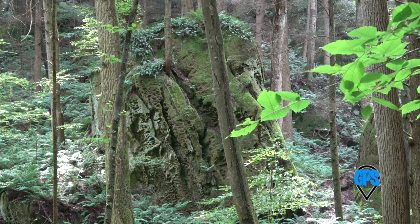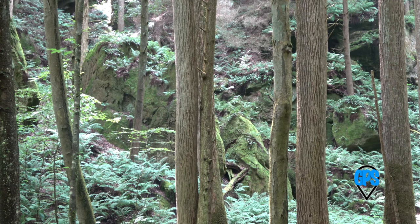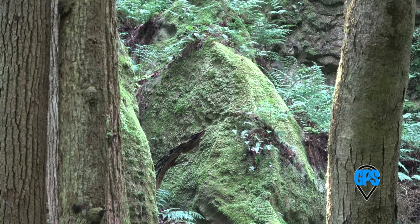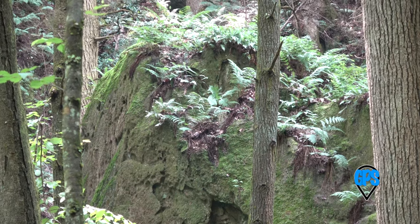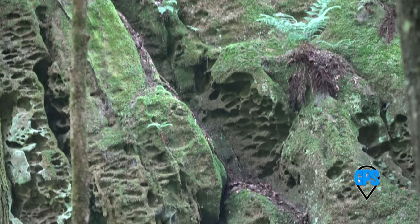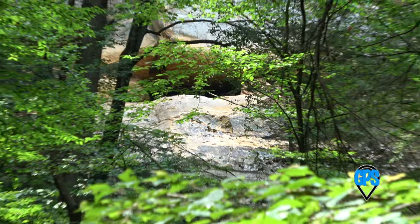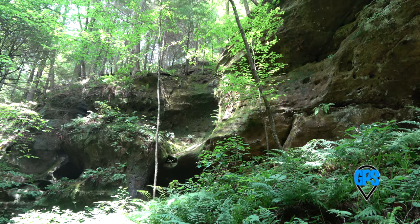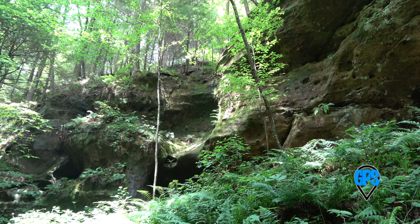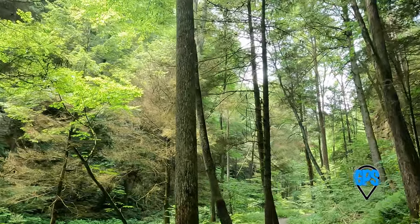The large blocks of sandstone throughout the valley floor are called slump blocks. They were firmly attached high on the bedrock walls until gradual erosion loosened them. Because they slide imperceptibly down the hillside, they're also called float blocks. Lower branches of these pine trees almost give you the feeling of moss.